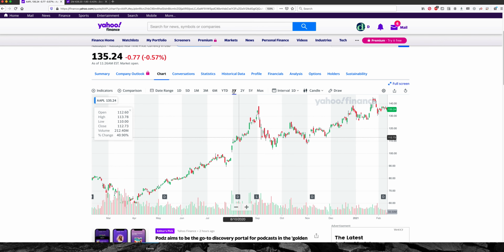So then with Apple, you start looking at their support after this sell-off. What is going to be their new support line? Because they moved so hard off those old support lines that were under $100. So this is going to be the support.